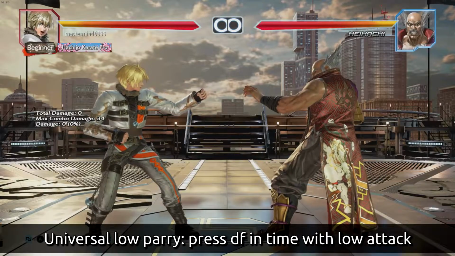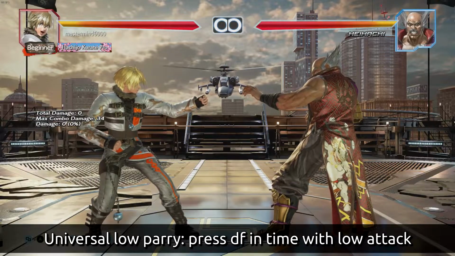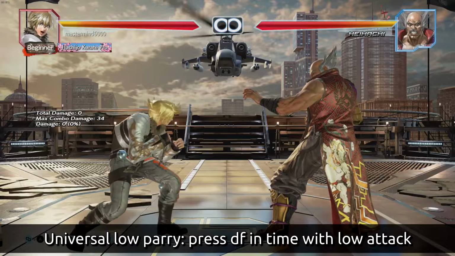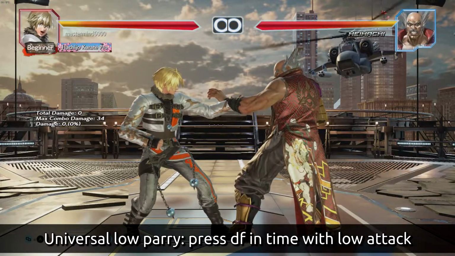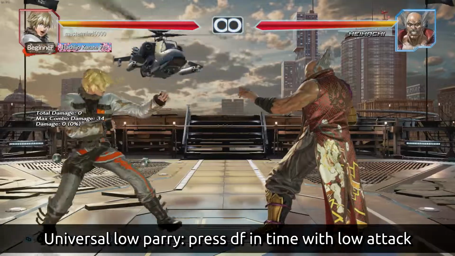It's a huge amount of reward for you for making a good read. But if you're wrong, and it's a mid attack instead, you get hit by the mid, right? So it's the same situation as just blocking low. But instead of blocking, if you try to parry, you can get a much bigger reward out of the situation. So it's worth thinking about these in terms of quick little pokes.